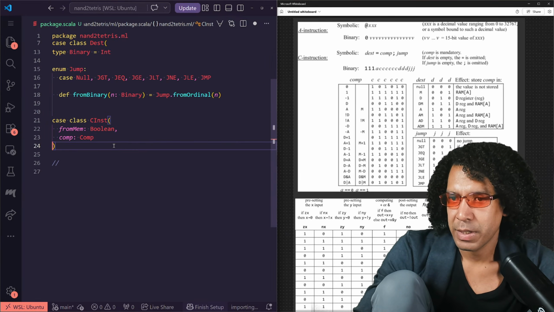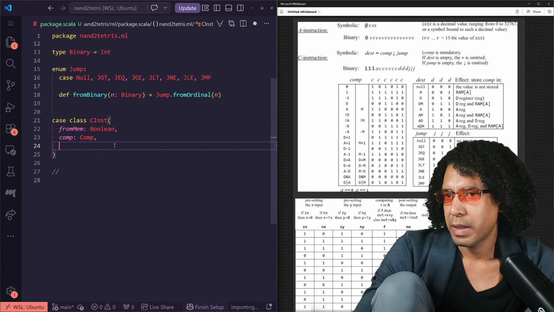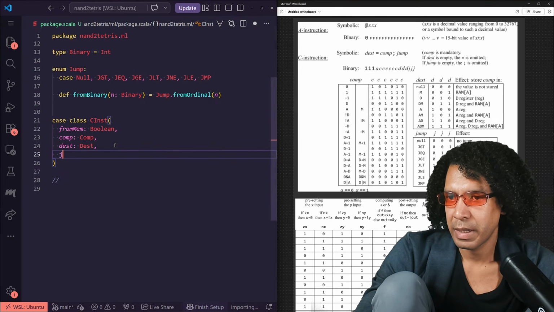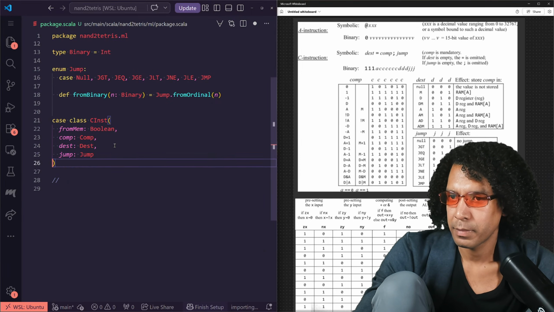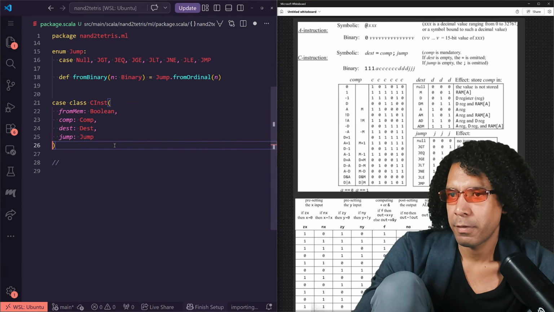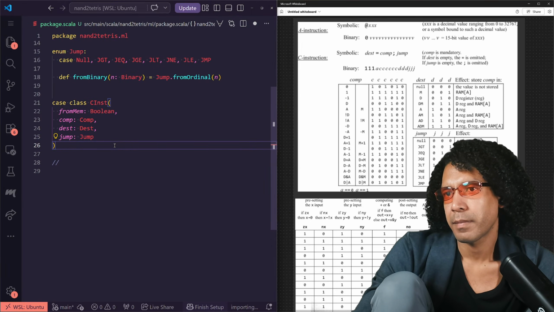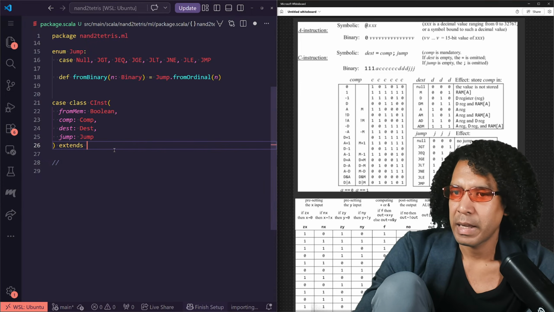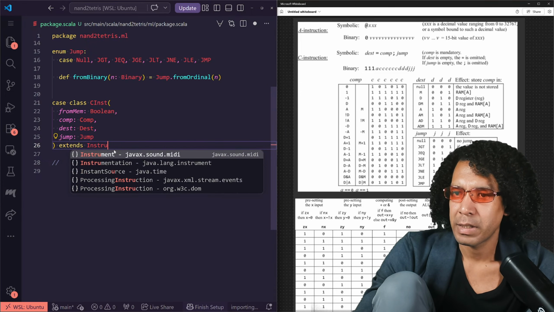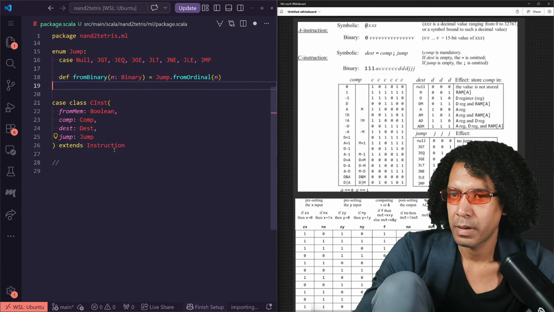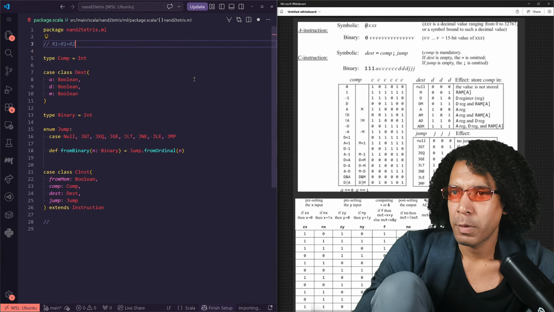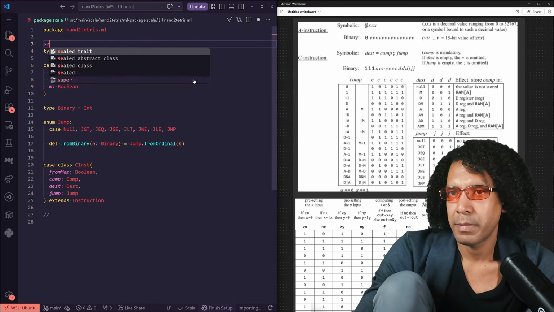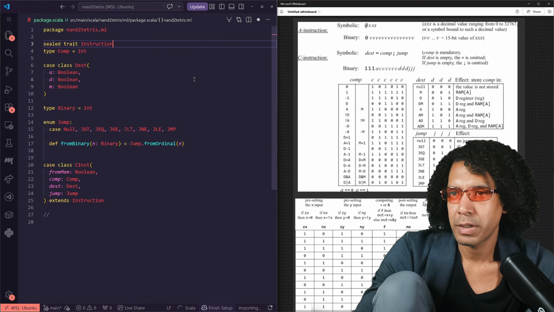So a C instruction has a dest and a jump. And a from mem flag. And we're gonna have this extend instruction. Cool. So we'll make instruction a sealed trait here. Sealed trait instruction.